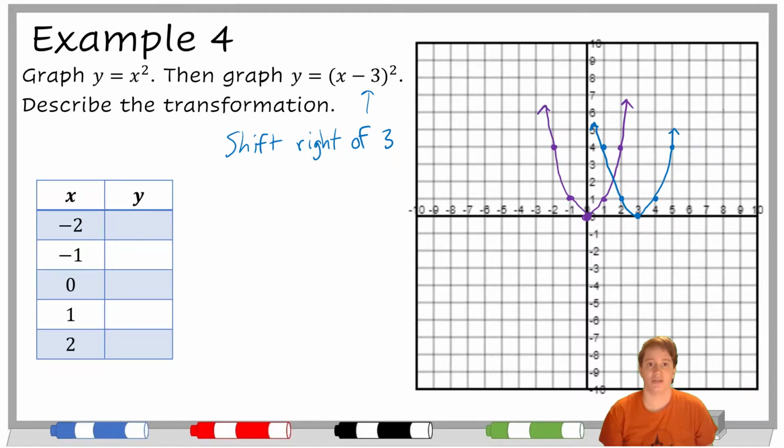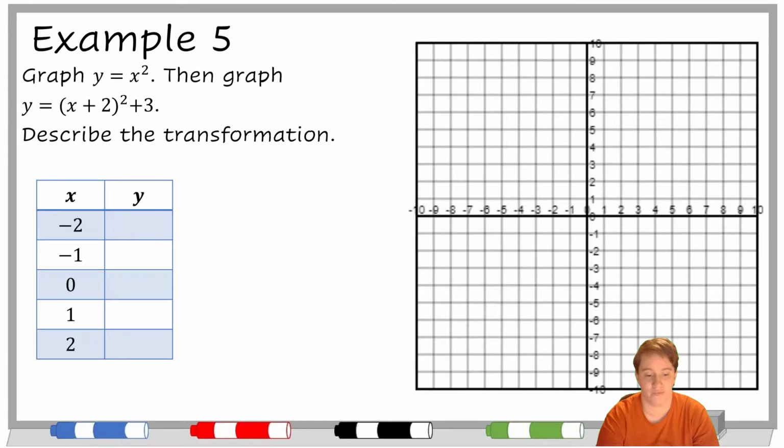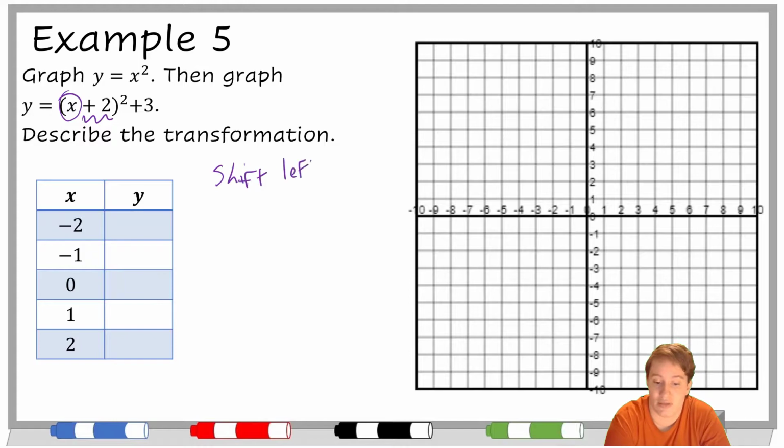All right, so now let's put these two ideas together with y equals (x plus 2) squared plus 3. So we have two things happening here, a plus 2 inside and a plus 3 outside. To bring all of this together and summarize it, the plus 2 on the inside is affecting x directly. So it's going to make it move left or right. We take the opposite. Instead of a plus 2 meaning right 2 inside, it means left 2 because of the super secret opposite society. So this is a shift left 2.